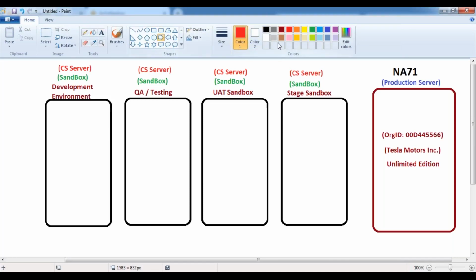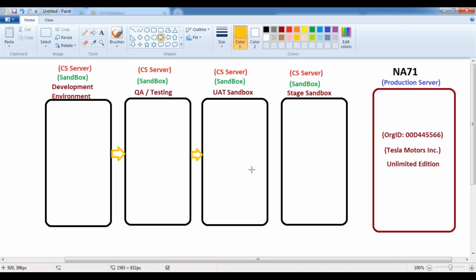Initially, as a developer, we have to develop the code. Once the code has been developed, we have to move it to the QA environment. Here, the testing people will log in to this application server and do the testing. Once the testing has been done perfectly, we move that code to the UAT environment. Here, the business people, the actual end users from the client side, will test the application.